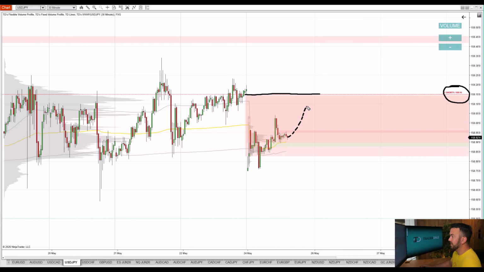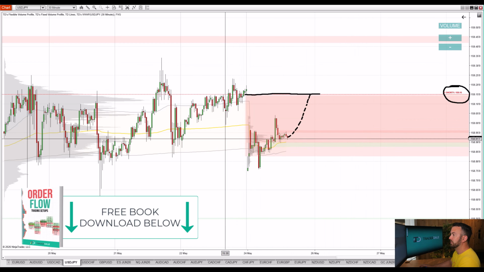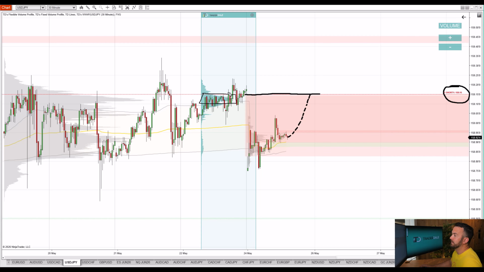I want to see the same thing as on the US dollar Swiss franc. I want to see a pullback. I want to see the gap filled, and then I want to trade from the volumes. See, those are volumes close to our level. Ideally, I would love to see the volumes behind the gap. I would love to see the volumes here, but this is not too bad either. Okay, it's still confirmed this trade and this huge gap. So when the price makes the pullback, the sellers should become active and push the price downwards.